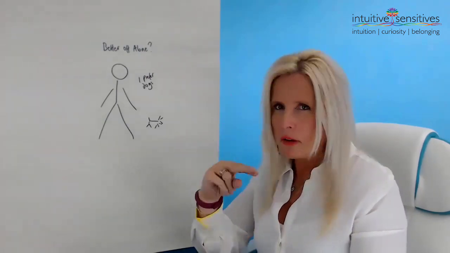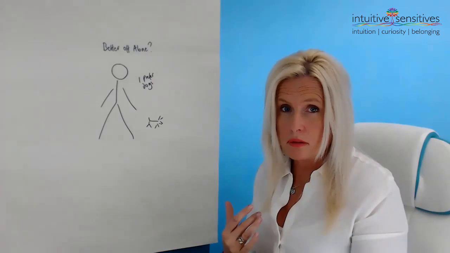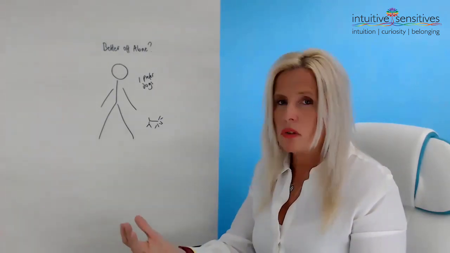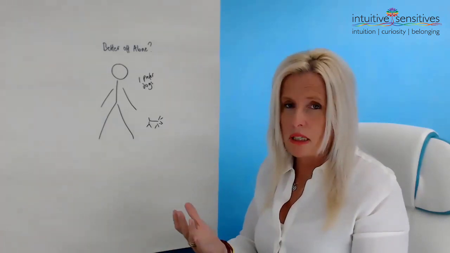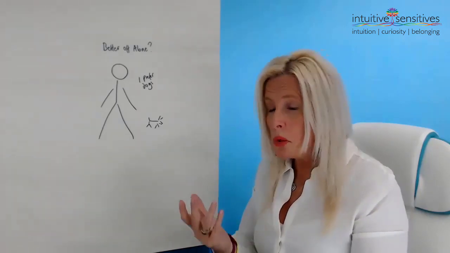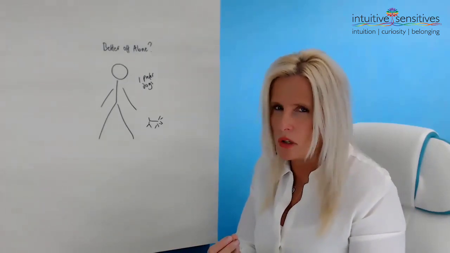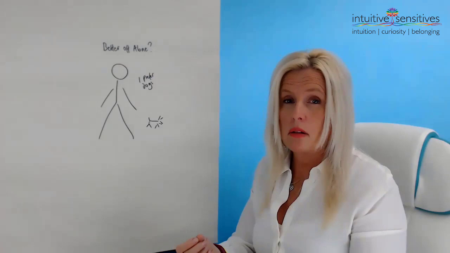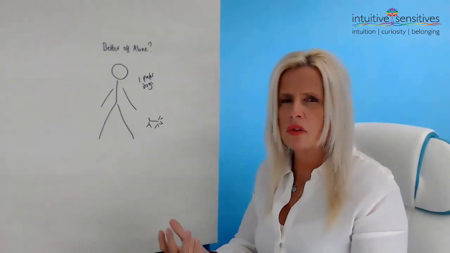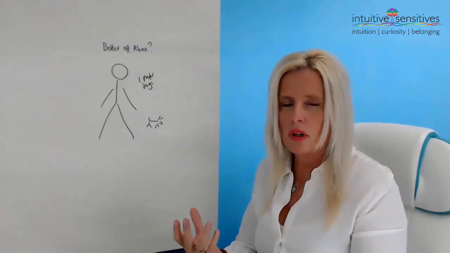Number two. Number two is observe others' emotional immaturity rather than absorb it as your fault. It's tempting to analyze why someone rejects. I get that. But if you observe, you'll see their fear of emotional intimacy has nothing to do with you. It's not your fault. It's just their thing. Emotionally mature people will communicate what the issue is. So when someone is emotionally mature, you think, well, how do I know when someone's emotionally immature and when someone's emotionally mature? Emotionally mature people will communicate what the issue is. And they'll do that kindly. They don't have to hurt you over it. It's just a normal part of the conversation to establish a relationship and the depth of that and to resolve any misunderstanding. Emotionally mature people communicate, okay? So that's the difference.